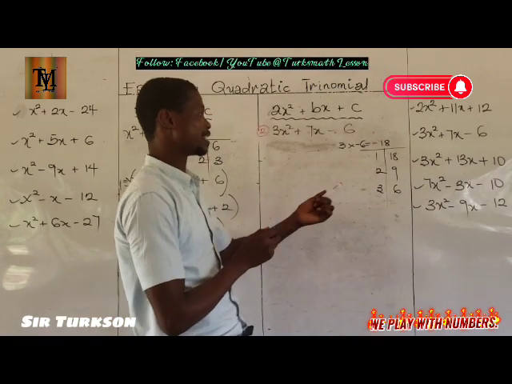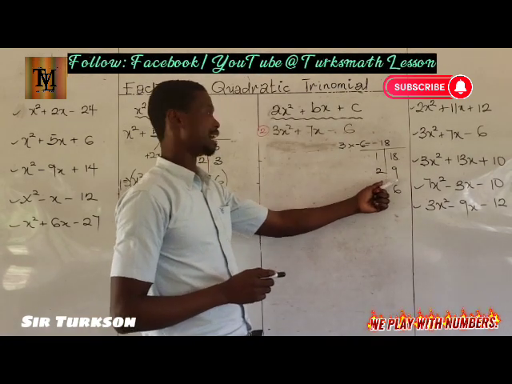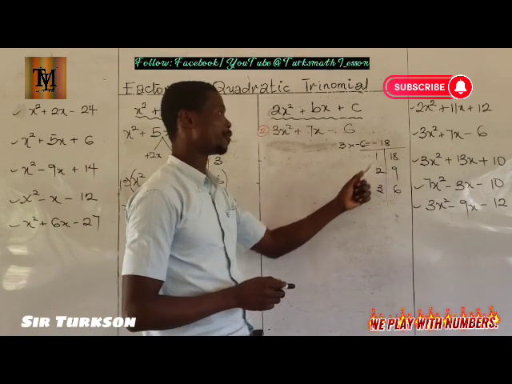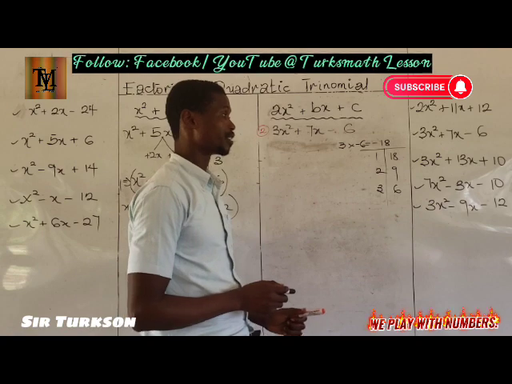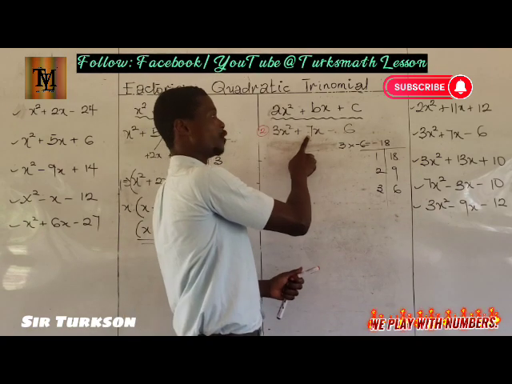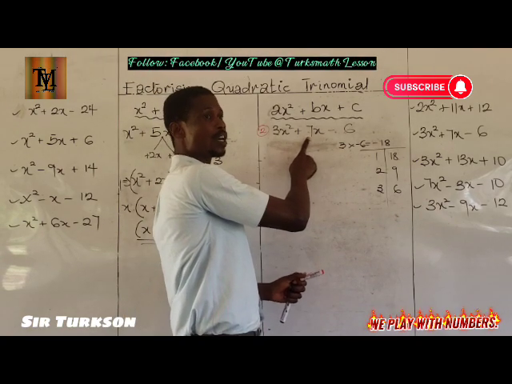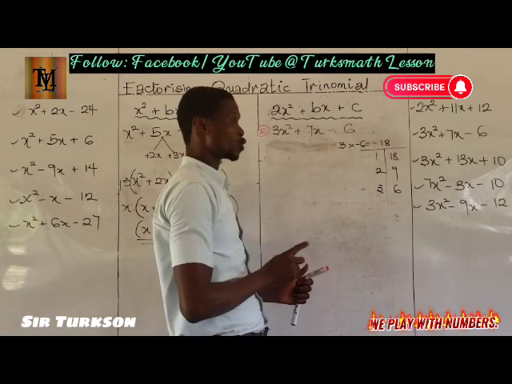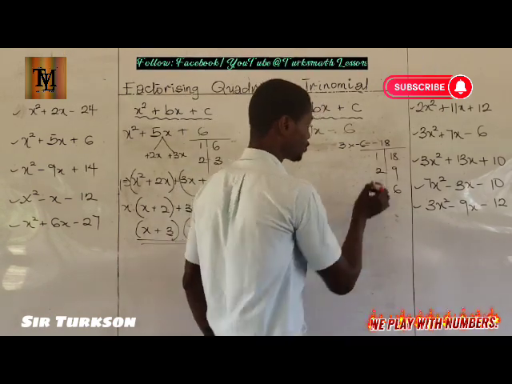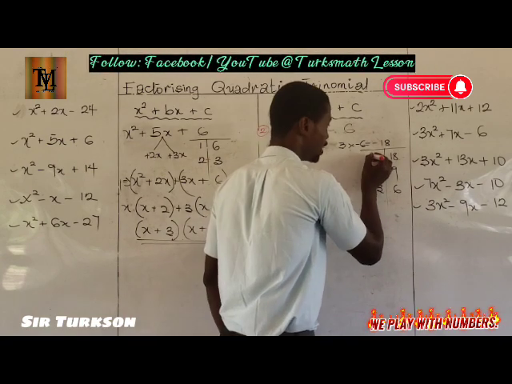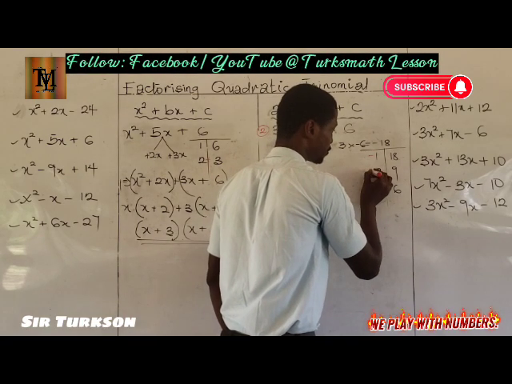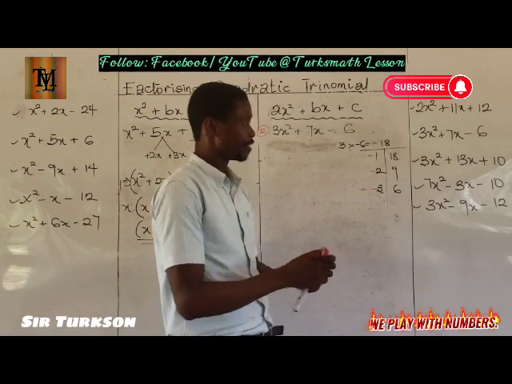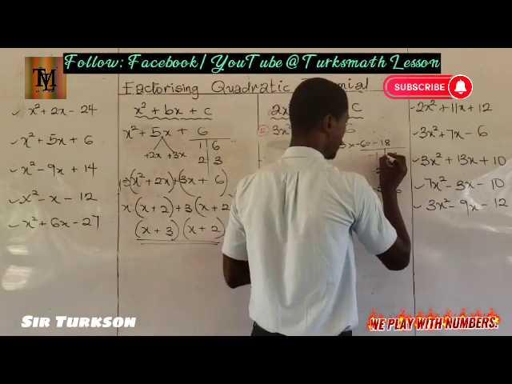So what two numbers do you think that when you do something to them, you will have 7? And when you multiply, you have negative 18. Now, is the 7 positive or negative? Positive, isn't it? So you need to get the positive integer here. So what you do is that the lesser number, you introduce a negative sign to it. Are you seeing it? So here we are going to have plus.